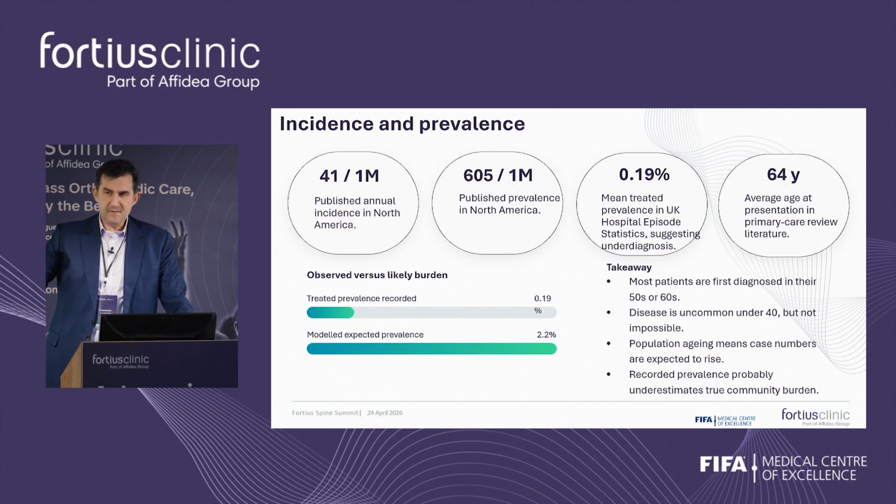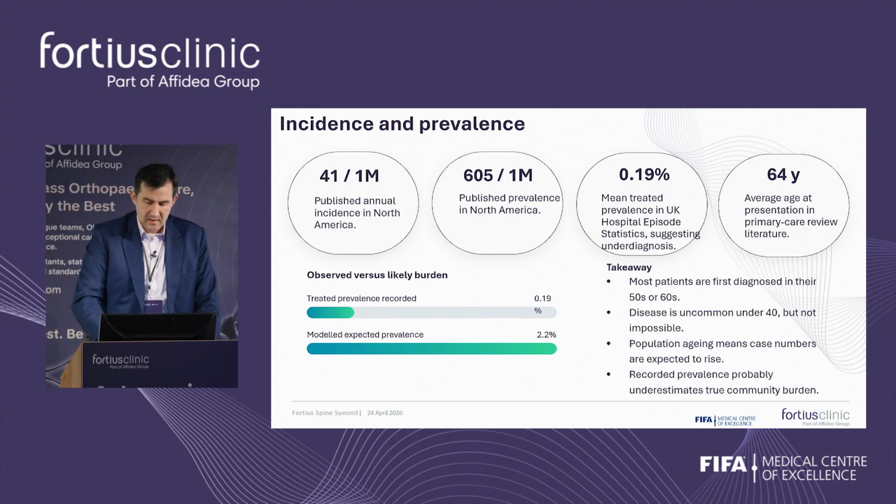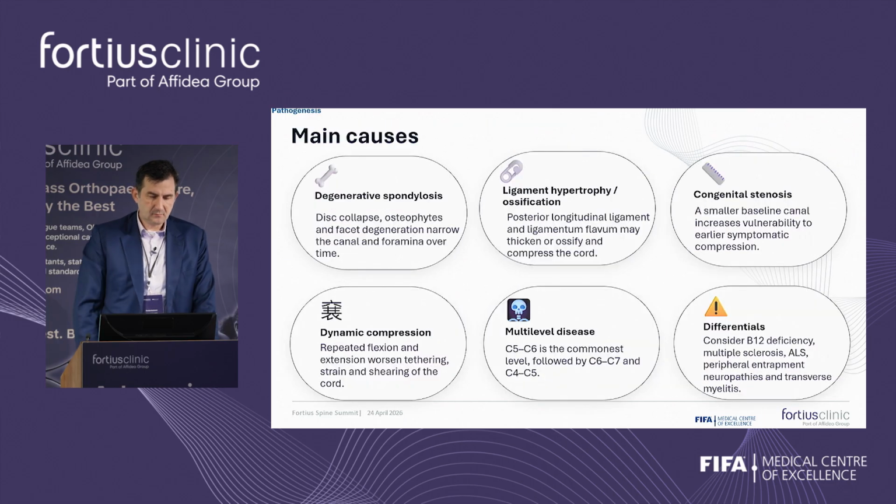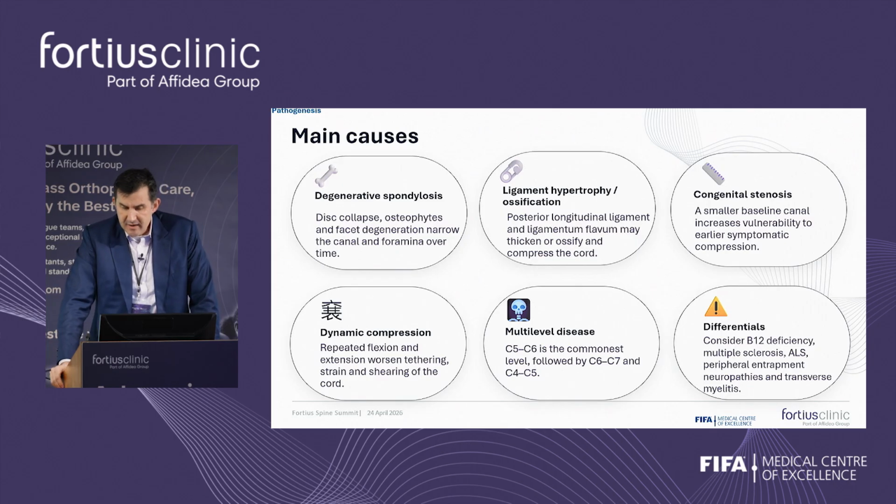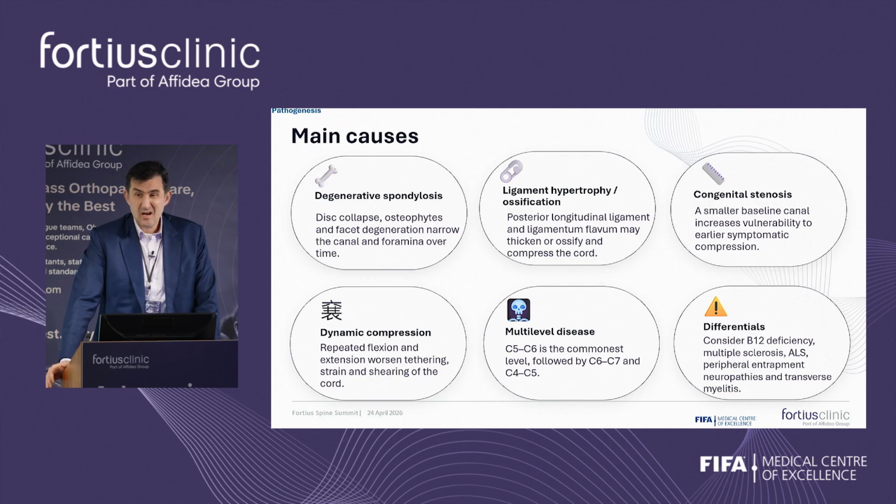People with mucopolysaccharidosis, people with short stature, a narrow congenital spinal canal, will develop myelopathy earlier, and usually the symptoms are going to be quite a bit more severe. So degenerative spondylosis is the most common. Dynamic compression is the least common. Ligament hypertrophy will happen more in the older population, like it's happening for spinal canal stenosis in the lumbar spine, which you need to know.